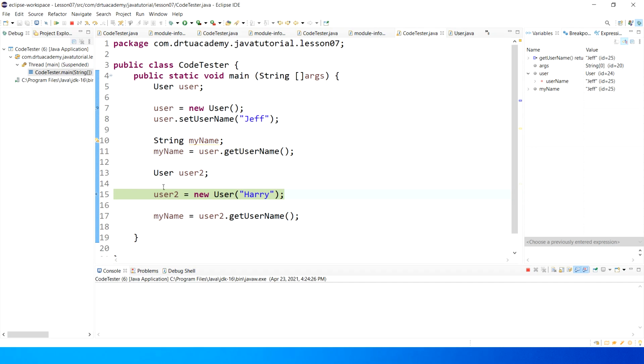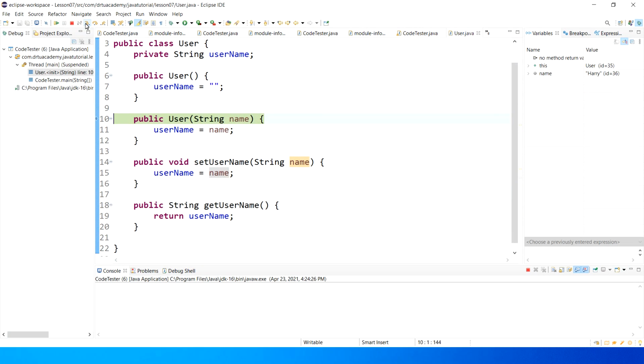Now we have declared a second object called user2, and this line will create a new object and assign the member variable to Harry and pass the new object to variable user2. Let's step into it.